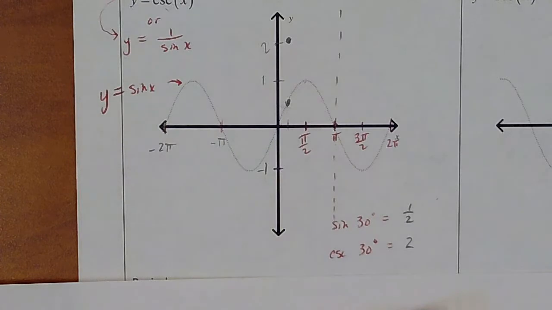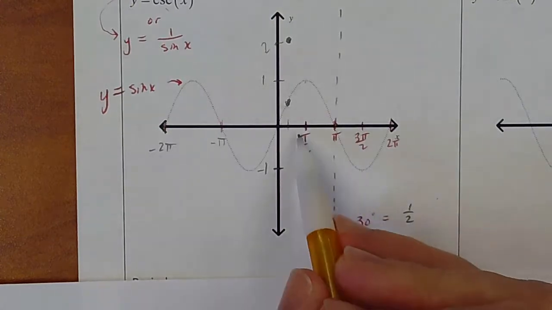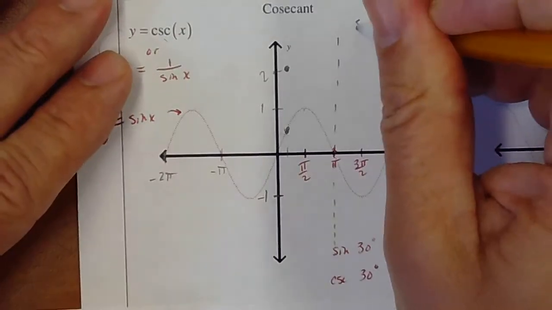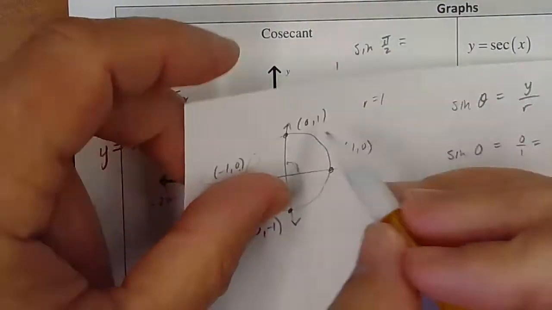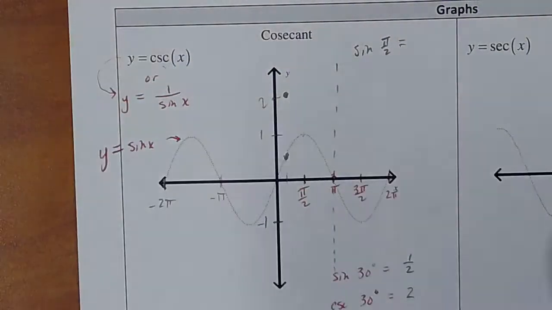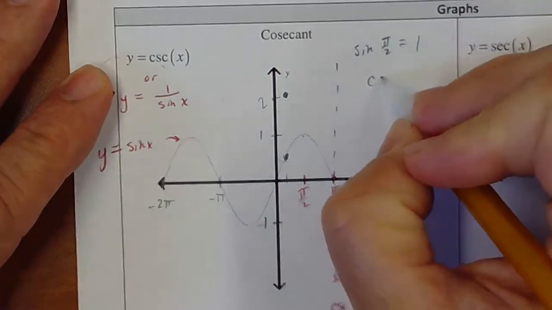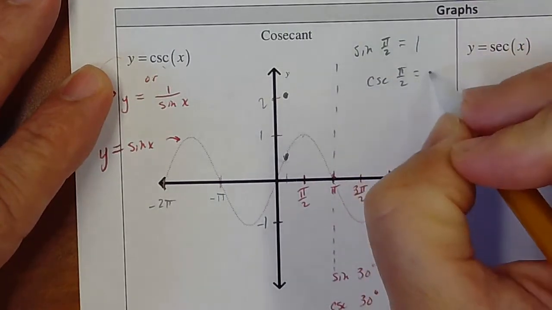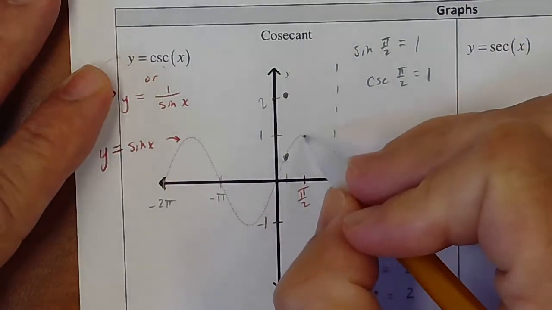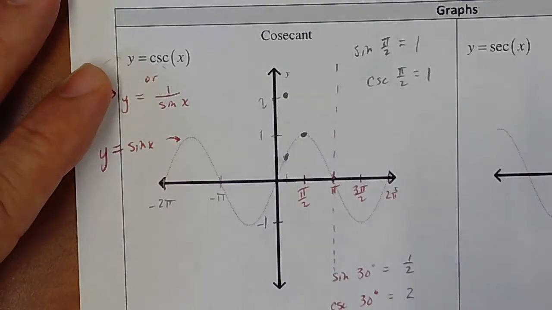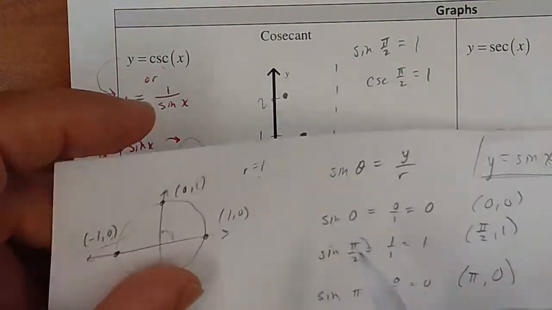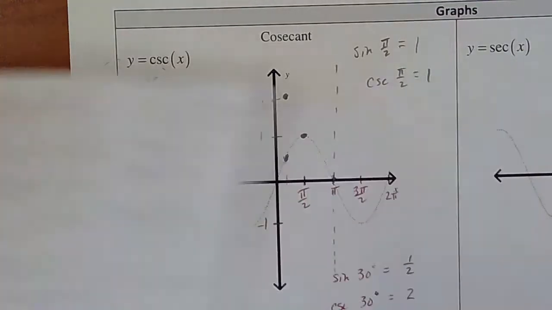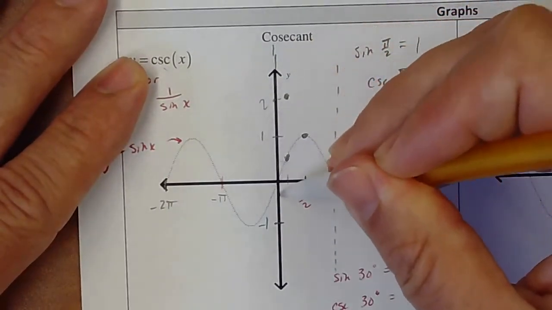Okay, I'm just getting some key points to get this going, and we can fit the cosecant. All right, what about pi over 2? Well, sine of pi over 2, I'll just write it here this time. Sine of pi over 2, or 90 degrees, I'd be using this coordinate, and it'd be this y value, so 1 over 1. So sine of pi over 2 is 1. So cosecant of pi over 2, once I take the reciprocal of that, I still get 1. So cosecant is going to kind of share this coordinate with sine. Okay, and then the same thing happened at 0. Sine of 0 is 0, and then if I flip that over, I get undefined again. So there's kind of another asymptote right here.